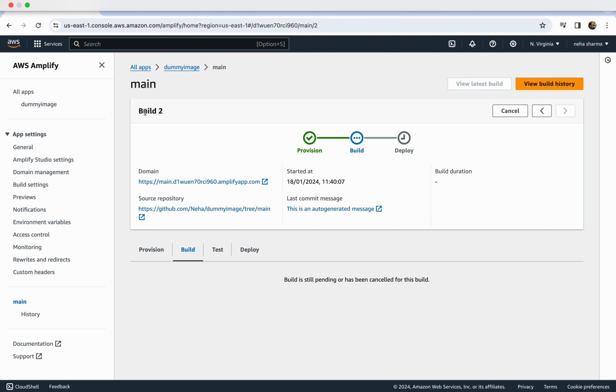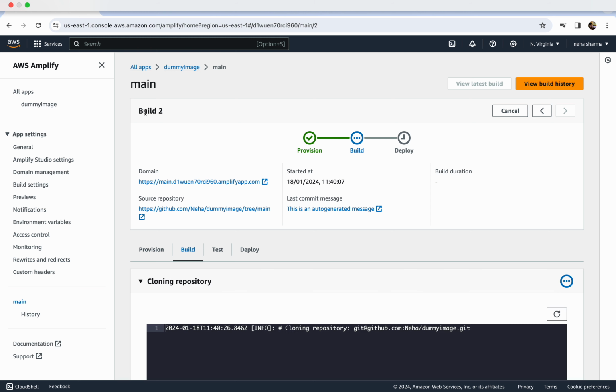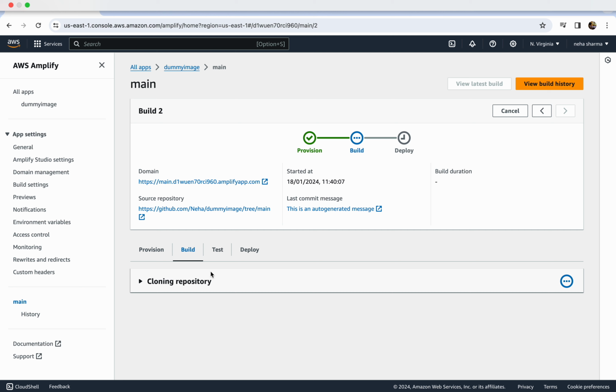Now we will wait. Again, provision is done, successful. Build is where our last error came, so we will wait for that. I will just minify this one.